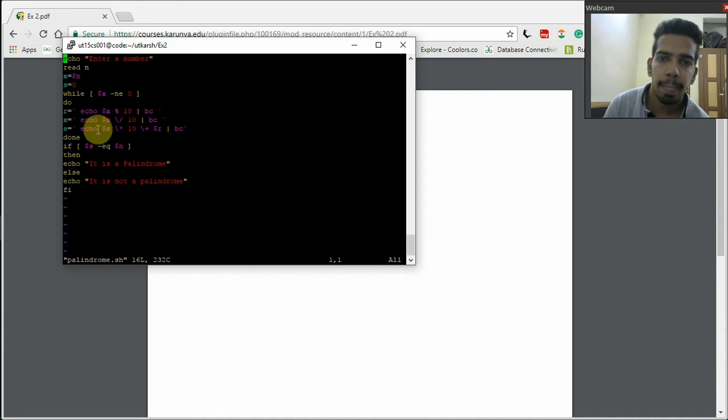In the while loop it is doing r equal to x mod 10, giving it to the pipe bc, and then x equal to $x divided by 10, and s equal to s into 10. By this algorithm, s will be the reverse of the actual number input by the user. So we check if $s is equal to $n.